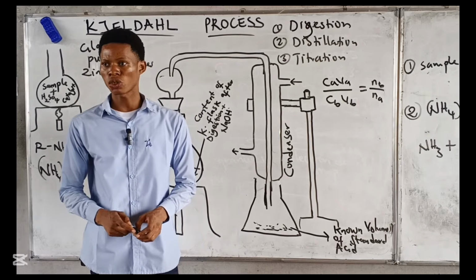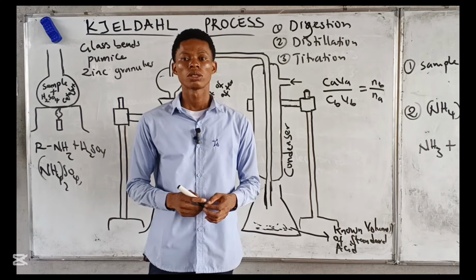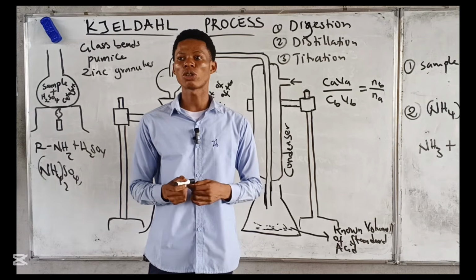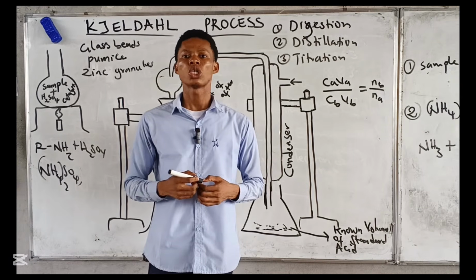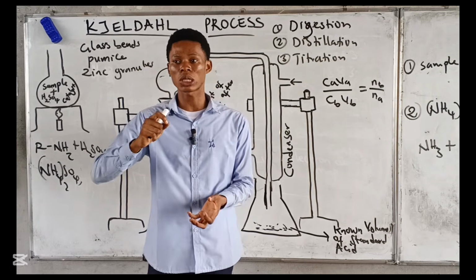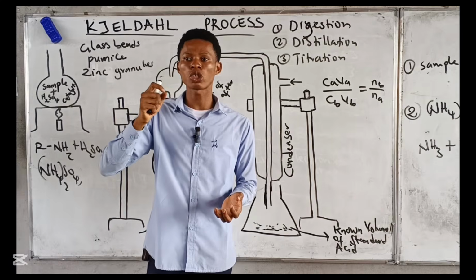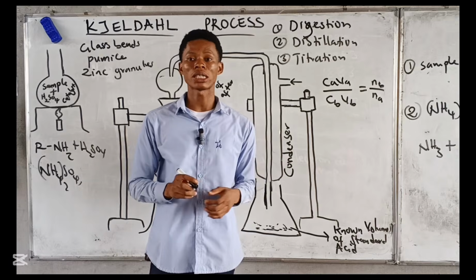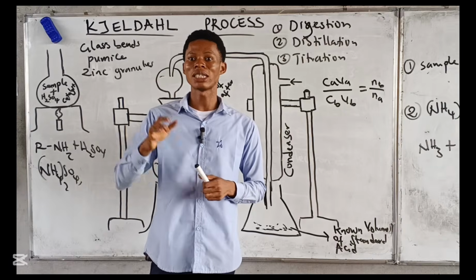Now, the last step is titration. And we said in the titration, you are titrating what against what? Excess boric acid with what? With hydrochloric acid, and it's called back titration. Now, why you are doing that is you want to know the amount of hydrochloric acid that will be able to neutralize that substance. Now, we say the amount of acid used in that titration reaction is proportional to the what? Nitrogen content, right? It's proportional to the nitrogen content. I'll go over that again, but just know that the Kjeldahl method is used to estimate what? Amount of what? Nitrogen. And the three steps are what?